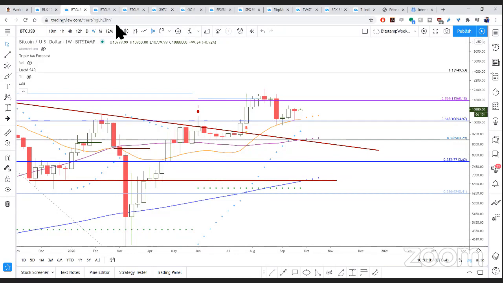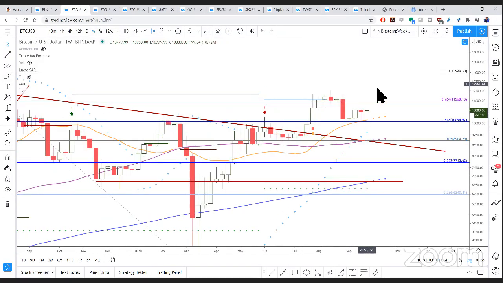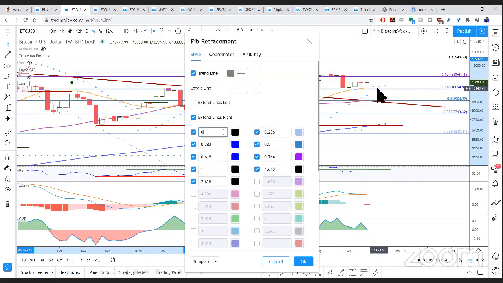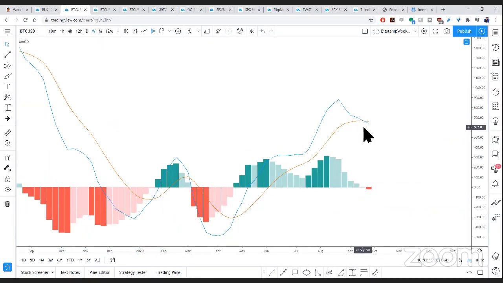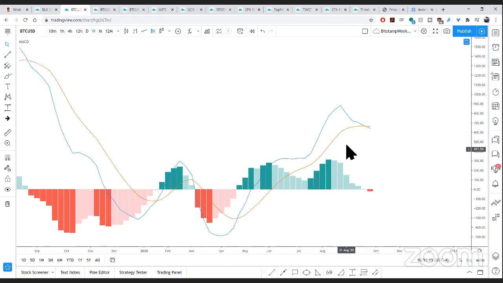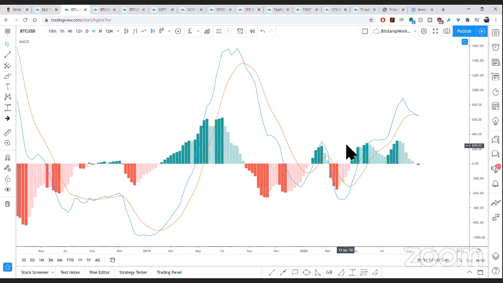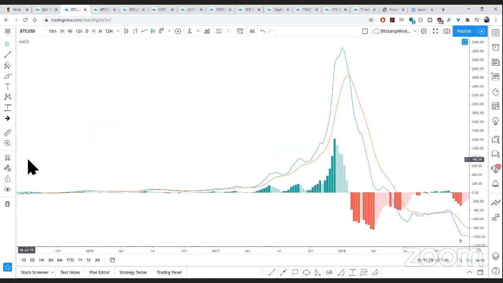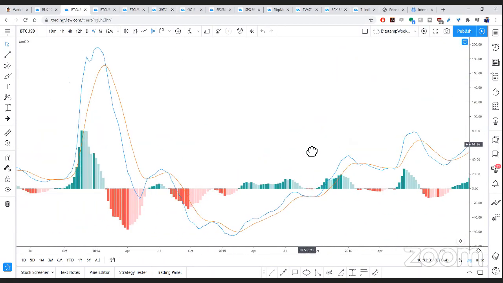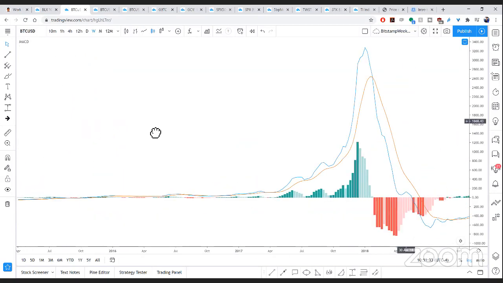Bitcoin weekly MACD. Well, this is Bitcoin weekly. MACD. Yeah, it's crossing to the downside. It's not good. It crossed back here, and that led to some horrible downside. It doesn't cross that often in this area. Actually, it's the 3rd time ever. Well, maybe not ever, but let me see.